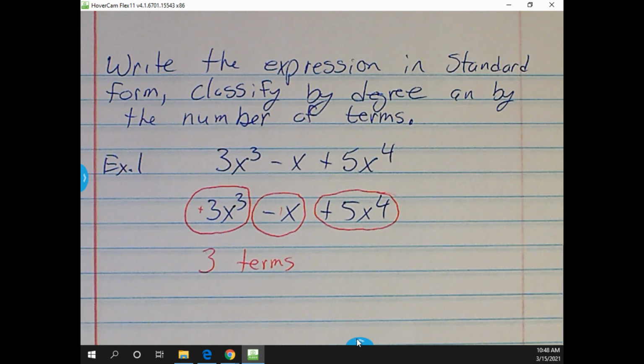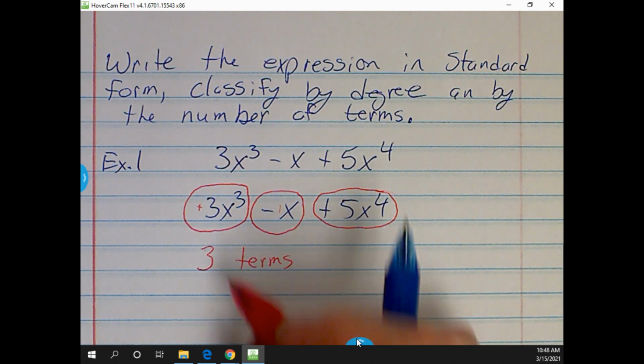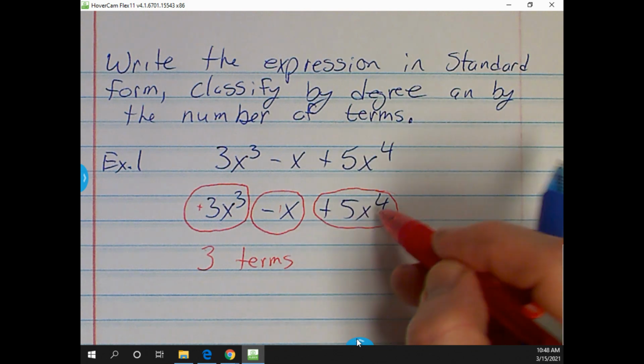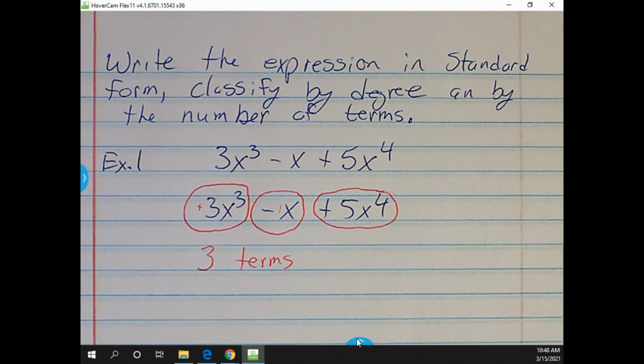And it may be something that people think is really easy. But sometimes it's the easy questions that you glaze over so fast that you miss it. So if you slow down for just a second and make sure every sign has that number that goes with that sign, and just go back and go with it from there, it's 3 terms.